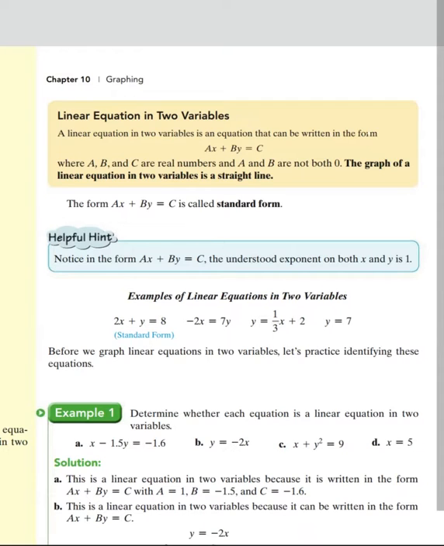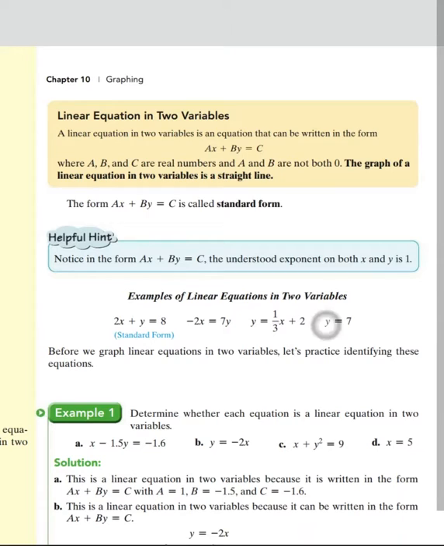If we look at the second one, it has x and y, but it looks a little different in terms of numbers being on one side and the other side. It doesn't matter where they're at. As long as there's one x and one y, then it's a linear equation. If we look at the third one, we have a y and we have an x. As long as we have an x and a y, and only one of them, that would make a linear equation.